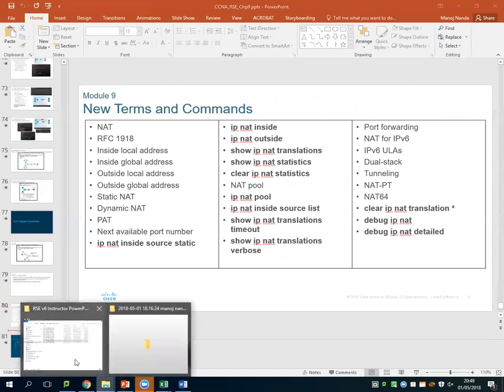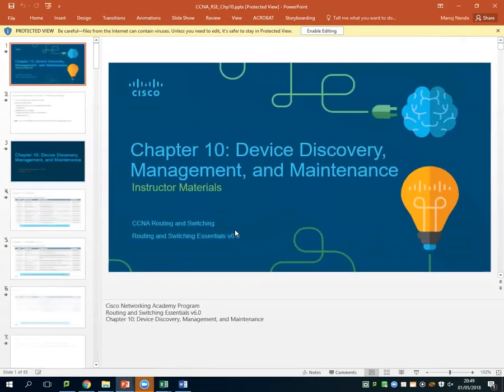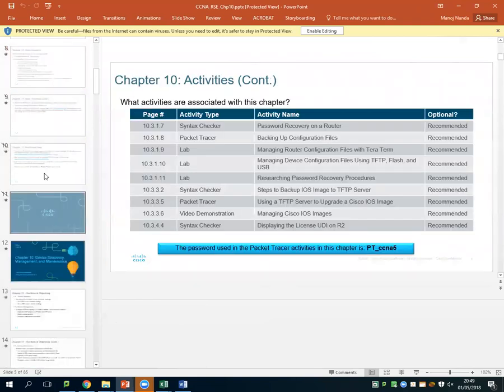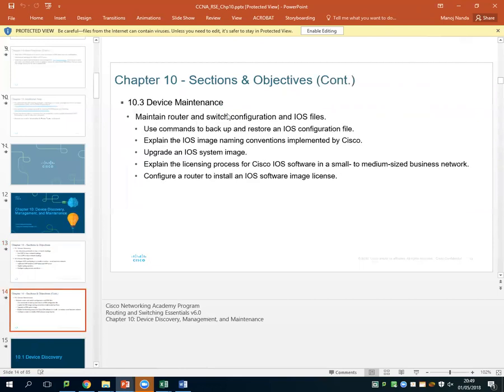I'll give you a little sneak preview of that, actually. Next week's chapter is this. But if only it was PowerPoint, wouldn't that be fun? Just teaching you PowerPoint in one lesson. It's device discovery, management, and maintenance. This is like the network manager's job now, network management, how you manage your network. I'll show you the outcomes section: device discovery, how you map a topology, how you manage a network using reporting systems and observe what's happening, and how you do backups of your IOS devices.